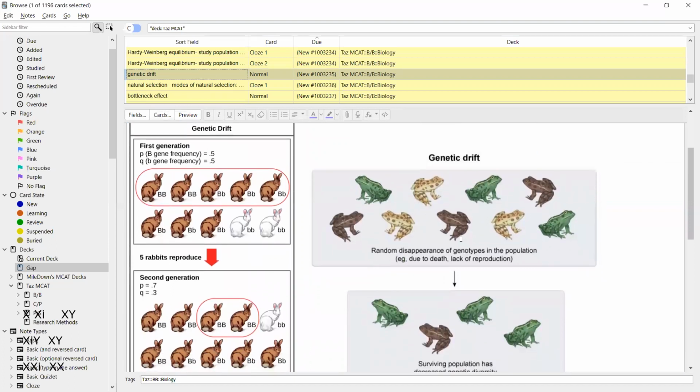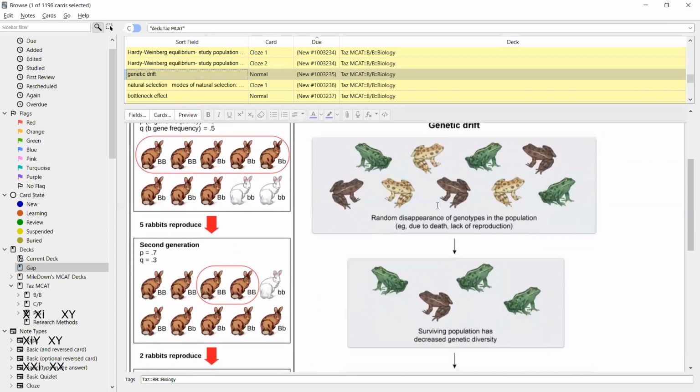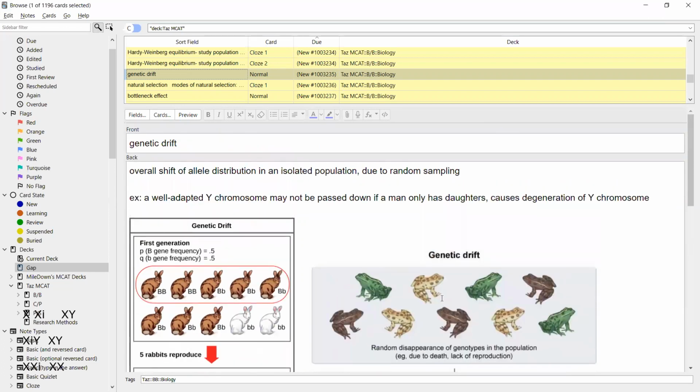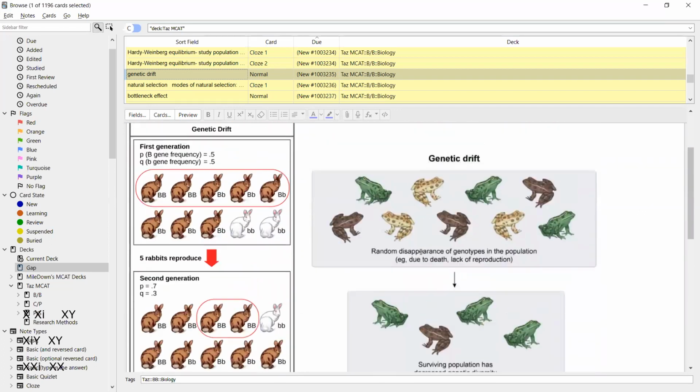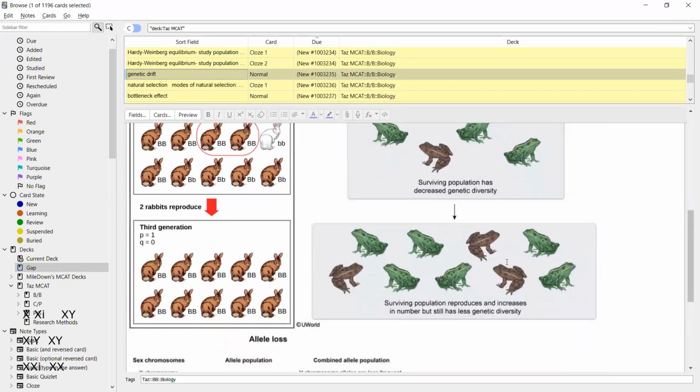So, for example, if there was an earthquake or something and it killed half the population, and just randomly it killed off all the white toads, that wasn't the white toads' fault. The white toads didn't die of the earthquake because they were white, right? It wasn't a predator situation. They just randomly lost the evolution race. And these guys remain. And so what happened here is a genetic drift in the overall population, right? Originally, we had all this variety, and now we have less variety because of randomness, not because of natural selection.